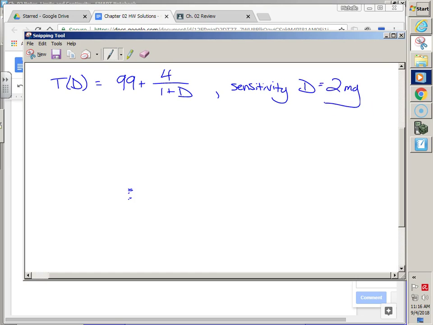So how quickly are you going to expect them to respond when the dosage is 2 milligrams? Say you need to get them within a safe range and it needs to happen fast, like this is something you would consider. So just take the derivative, T prime of D, and that's from what we talked about with sensitivity. You're just trying to find the delta T over delta D, which is why we're doing the derivative itself.